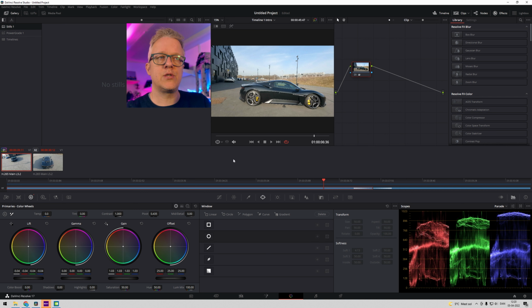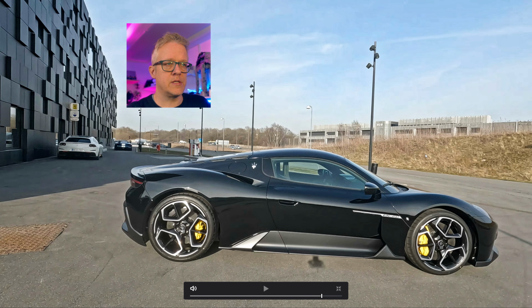I don't like it being too sharp, so what I do is I go for this one called mid detail. Let's say I click my mouse on it and pull all the way to the right. We're increasing it to 100. Look at how sharp that is now. That is very sharp compared to the original.